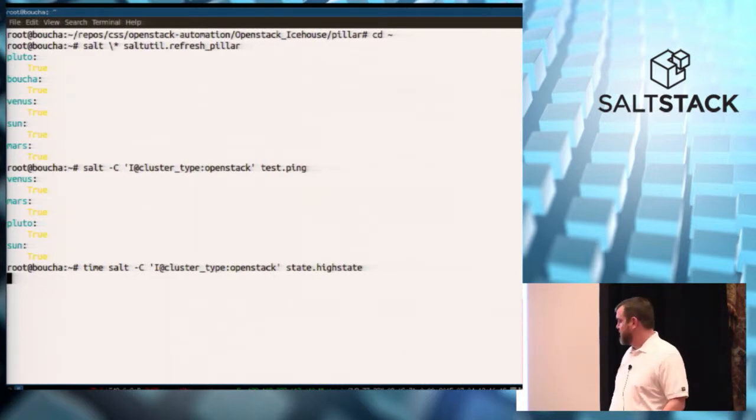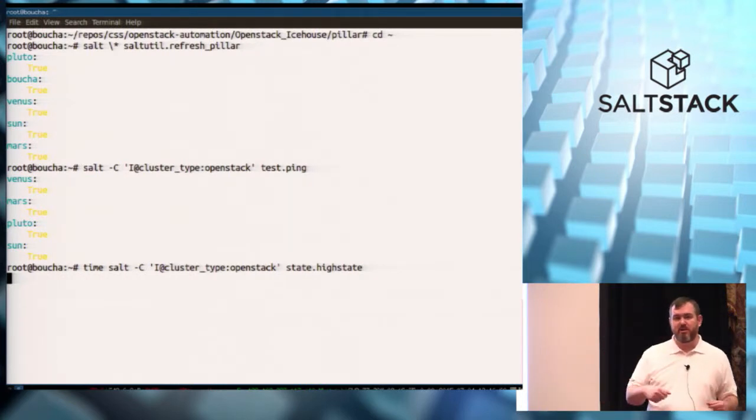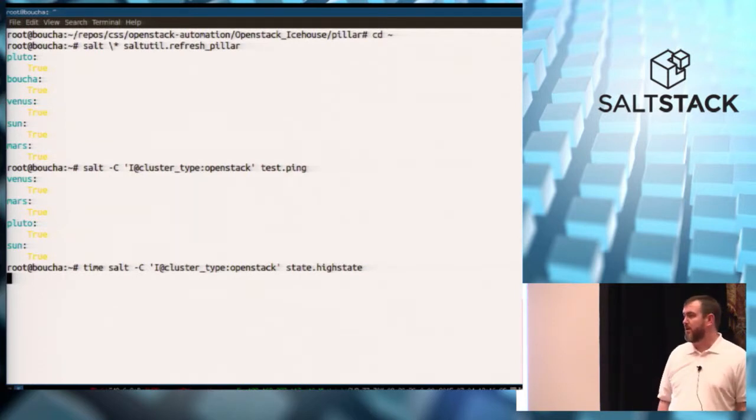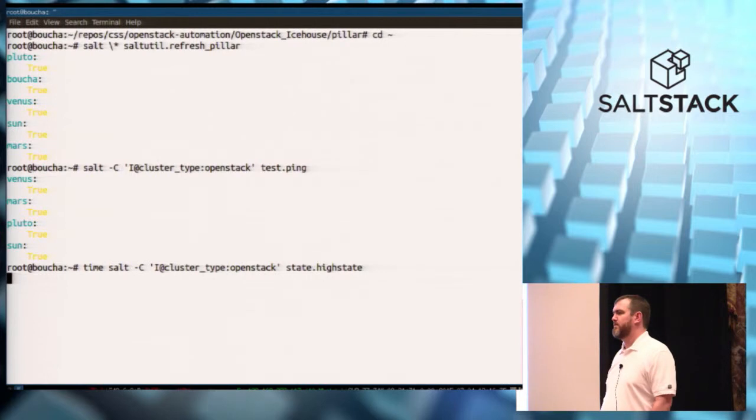And so you get the best of both worlds, managing your actual cloud infrastructure, and then also managing all the VMs and infrastructure that's running production on top of it. So from bare metal all the way to your VMs, your Docker containers, Salt works really well with your OpenStack infrastructures.